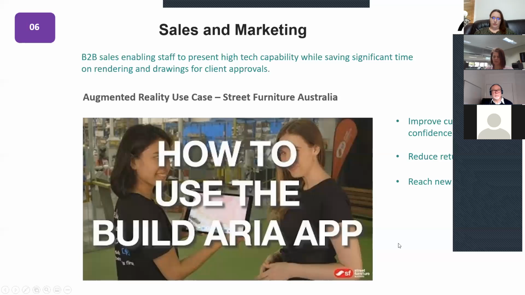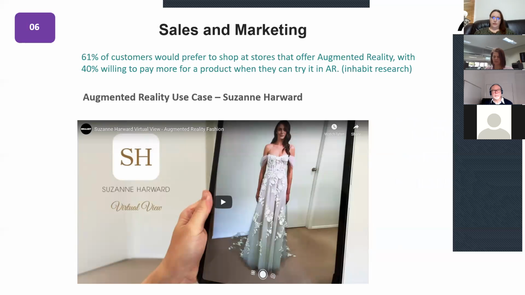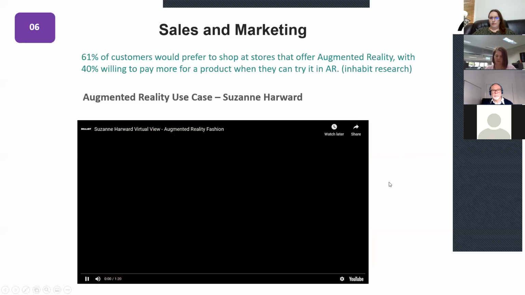Hi, I'm Tiff. Now here's an example, again, using fashion as an example. Things like fashion and cosmetics are increasingly being used in this format. This example is showing a wedding dress designer being able to have your own fashion show in your own home, giving you significant engagement with the product. So you'll see it's fairly immersive.